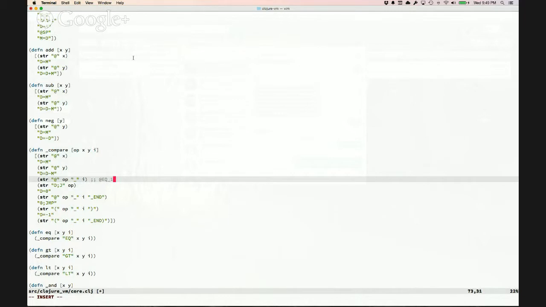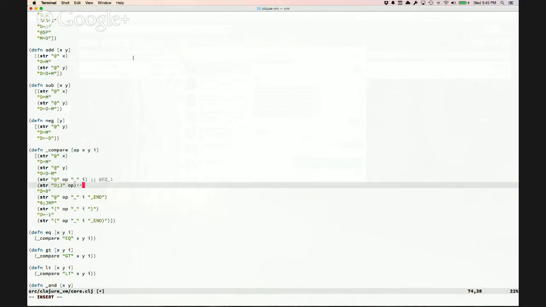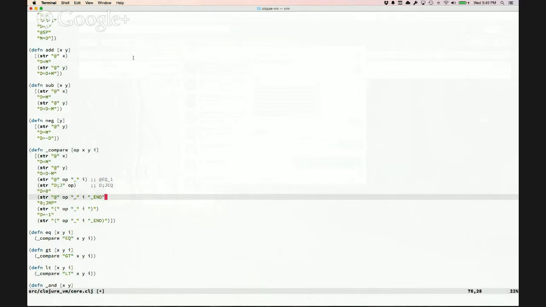So this might generate EQ1, and then this would be whenever some data dump is equal to 0, and so on.